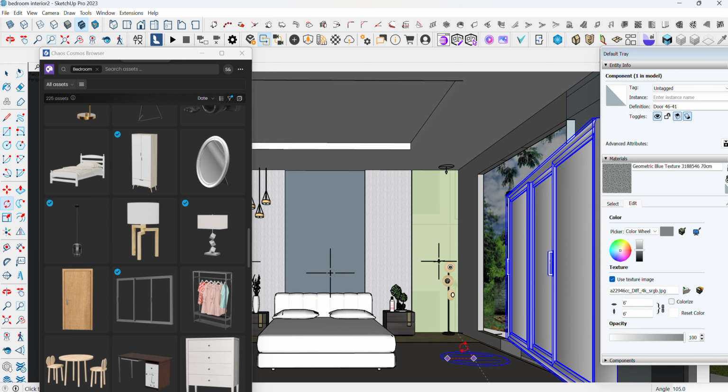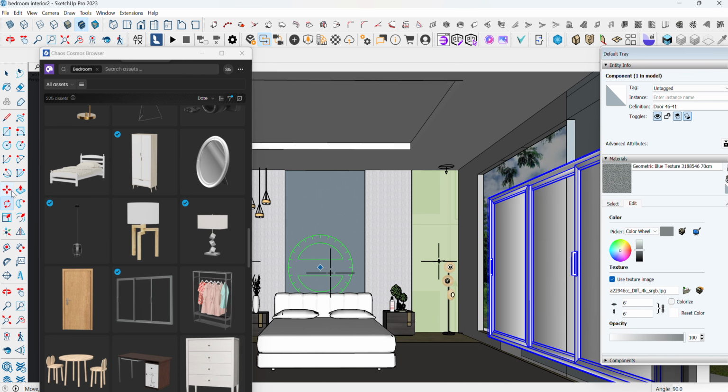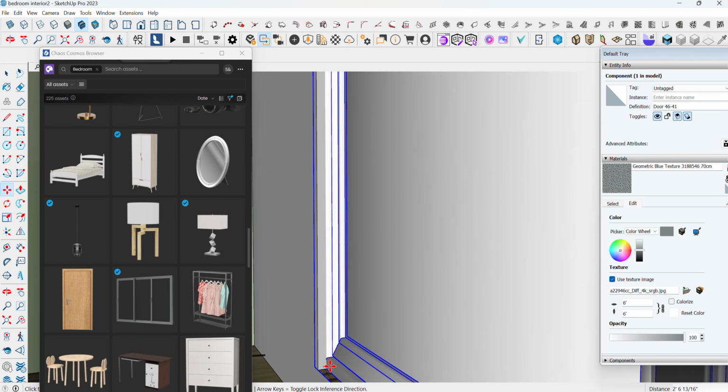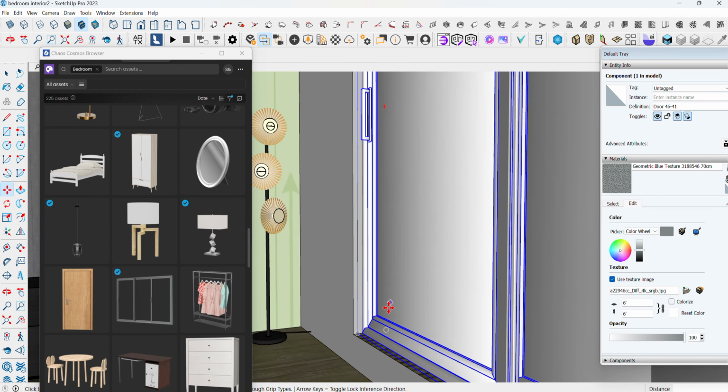Now we have to fix this window or balcony window, we can call it, and we have to place it here. Next to that, adjust the scale.